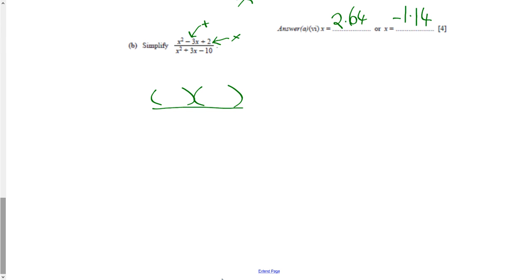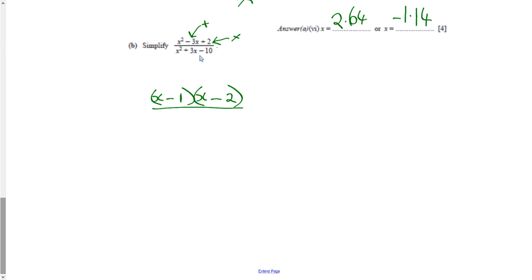Okay, so I've just thought of two numbers that multiply to positive 2, which would be 1 and 2. 1 times 2 is 2, and now I'm going to choose what signs I'm going to have here. So what two numbers here will add to negative 3 would be negative 1 and negative 2. If I multiply negative 1 and negative 2, I'm going to get positive 2. If I add negative 1 and negative 2 together, I'm going to get negative 3. So I've successfully factorised the top part of our expression here.